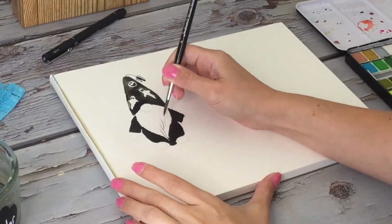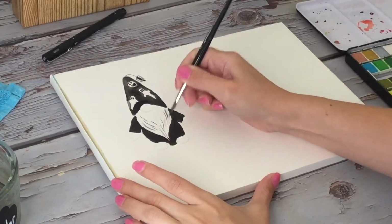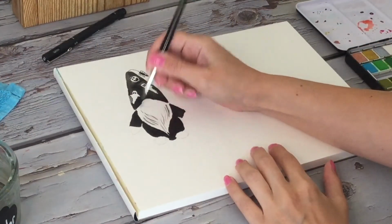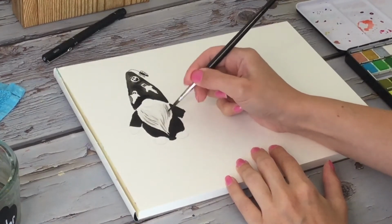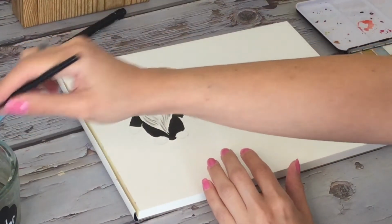For the beard, I watered down the black a lot, so then I had a nice shade of gray, and then I'm just making a few strokes here to show a few of the hairs, give it a little bit more detail, and then rinse your brush and just use the water itself to blend it out a little bit.